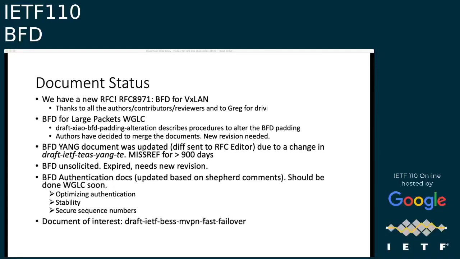Right. So, Rashad and Jeff, I did have an opportunity when I was writing the Yang module for one of our drafts to actually test this out. And yes, Rashad, there's a minor change in the TE document, which I was able to address by changing the BFD module to get it to compile. But I do second the suggestion that we might want to split off MPLS just to get the rest of the BFD Yang module out of the door.